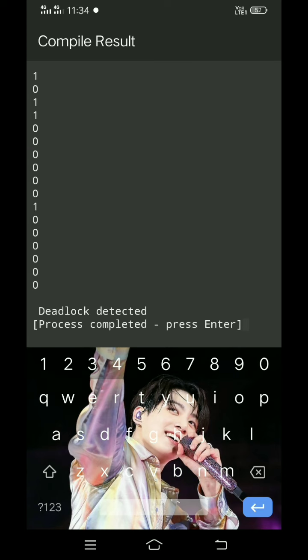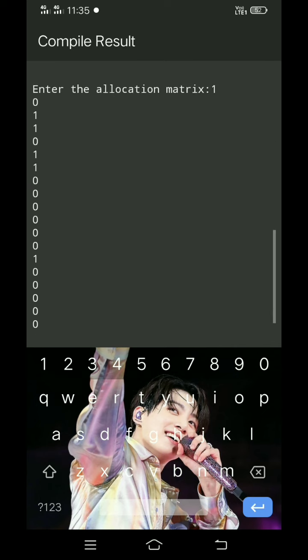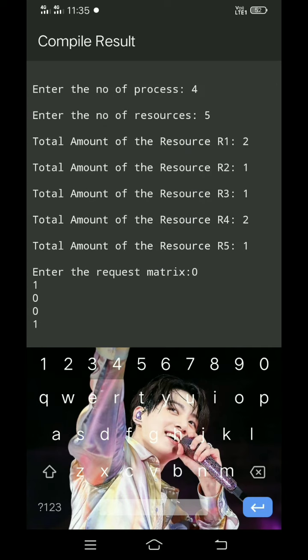Ang request may atong i-subtract sa available resources niya, which is kung unsa ang avail. So, deadlock detected. So, that's all for today. Thank you and God bless.